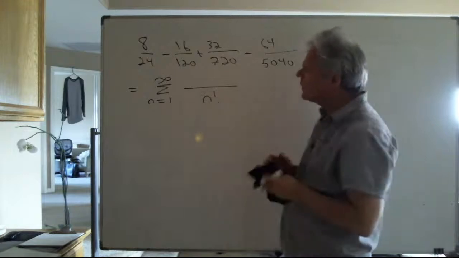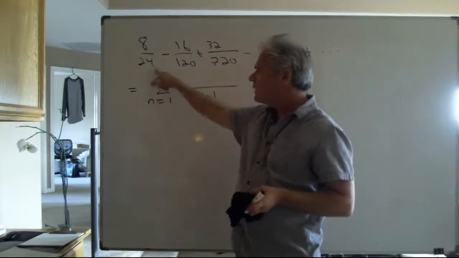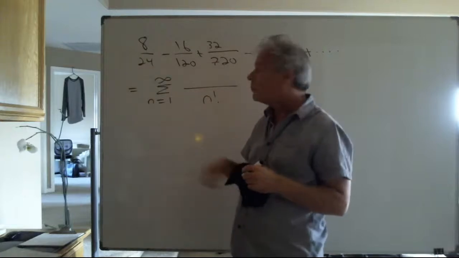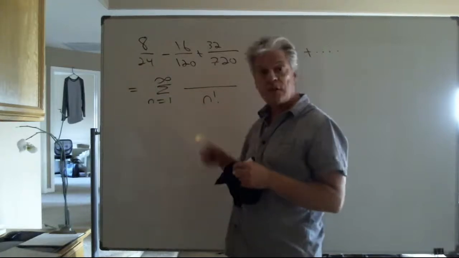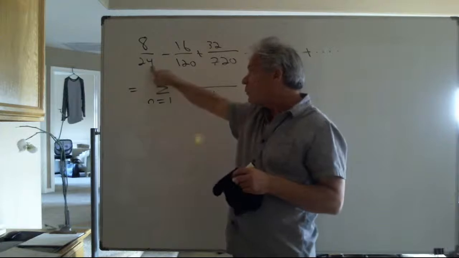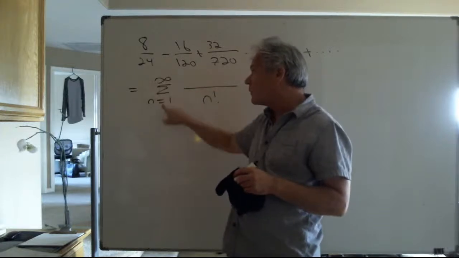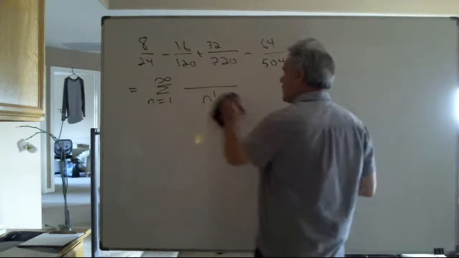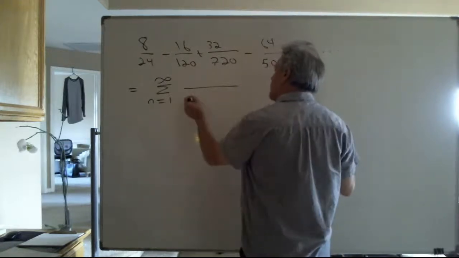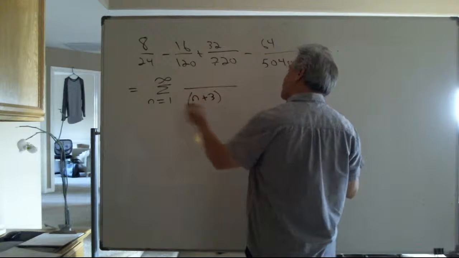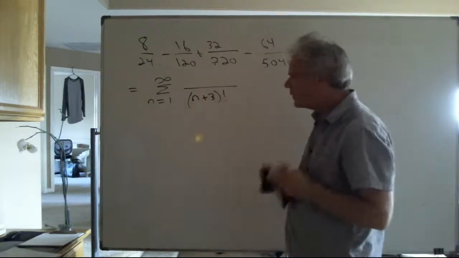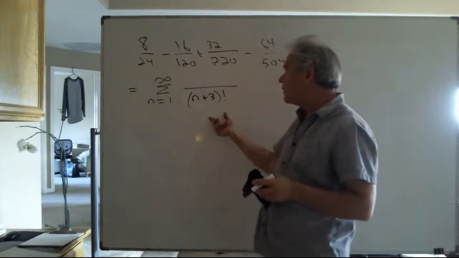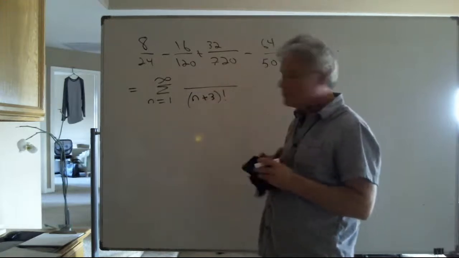Because technically speaking, when I plug 1 in for n, I should get this first term, and its denominator really is 4 factorial. But I get that 4 factorial when n is equal to 1. So what's being factorial here is a 4, but that's 3 more than my position in the expansion of the series. So don't you agree that really should be an n plus 3 factorial? You can check me if you think I made a mistake. Plug in 1 in for n, you get 4 factorial, there it is. Plug 2 in for n, you get 5 factorial, there it is, etc.